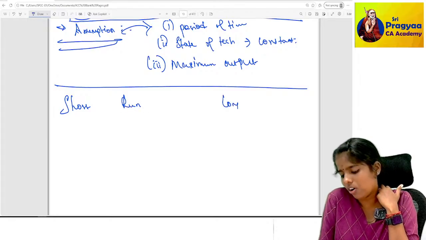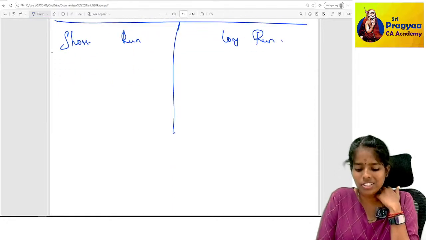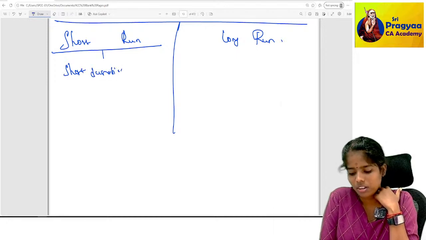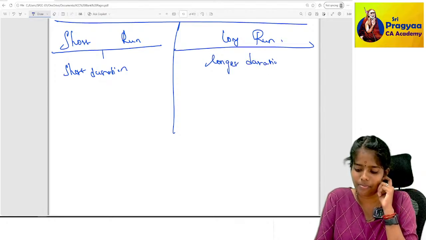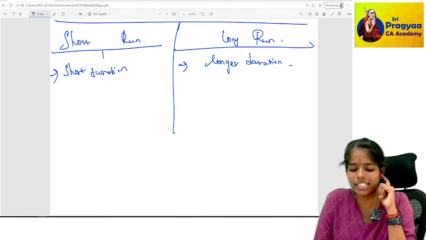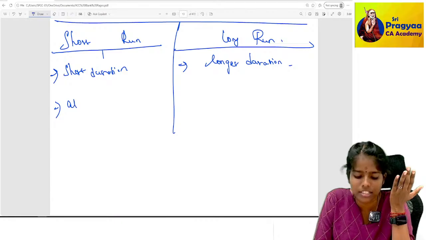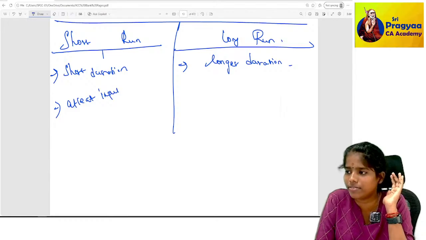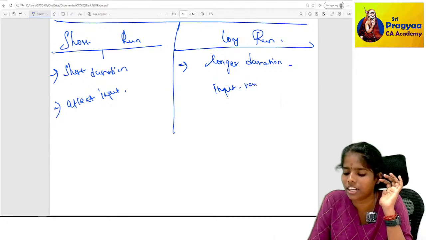Short run, long run. Generally, short run means for a short period of time, in a short duration. Long run means it takes a longer duration. But in economic terms, short run means we saw factors of production, inputs pathom, correct? Where at least one of the input cannot be changed. Then it is short run. அதாவது எல்லா இன்புட்டும் மாறிடுச்சுனா, if every input is variable, then it is a long run.